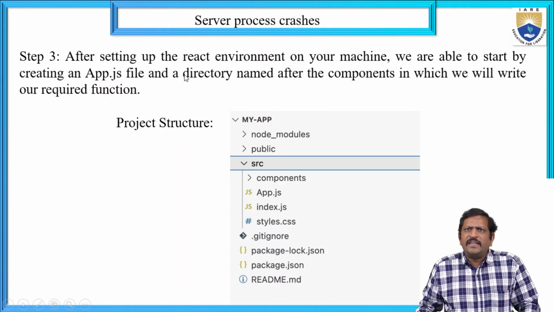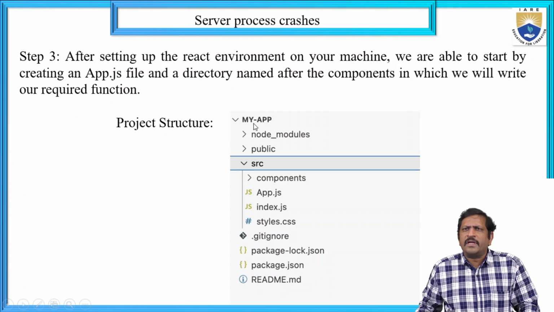After setting up the React environment on your machine, we are able to start by creating the application. We have to store it as an app.js file. Here is the directory named components, in which we will write our required functions.